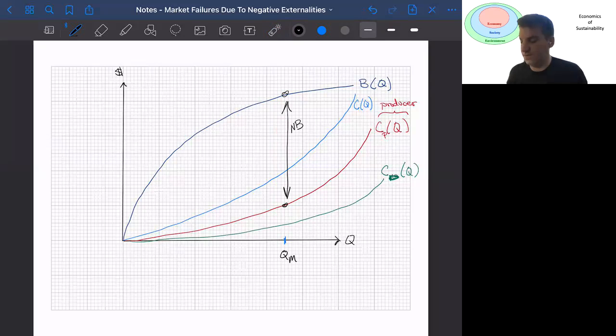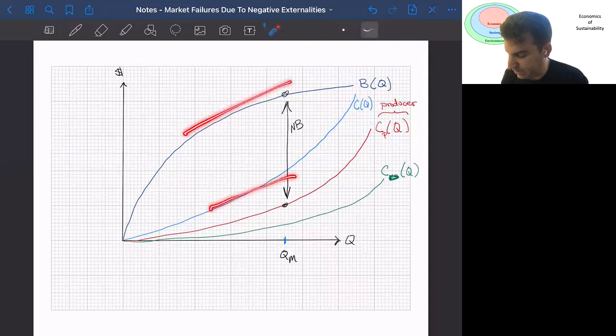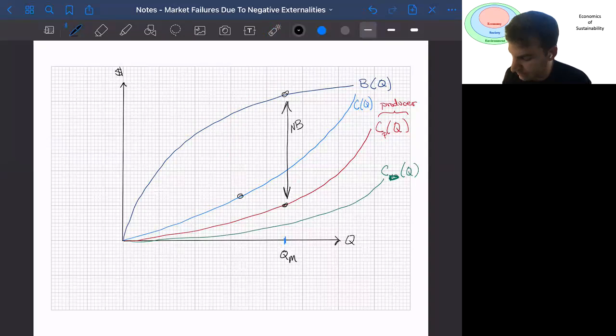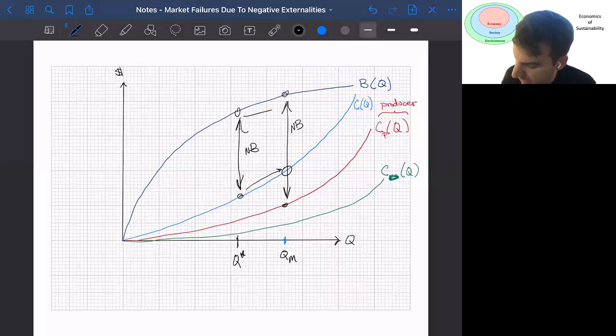Now, with this steeper curve, the point where these things are maximally bowed out is going to happen at a lower quantity. And so there's going to be some other point, let's say it's around here, that maximizes the distance between these two curves, and we can call that Q star. And so what we're saying is that when you consider all of the costs, if you were to move up to this point, then your net benefit would actually contract. So this would shrink. I'm just going to emphasize that this is a shrinking net benefit.